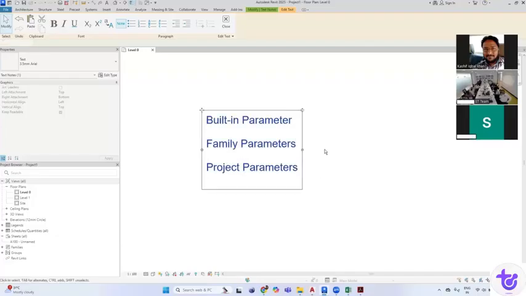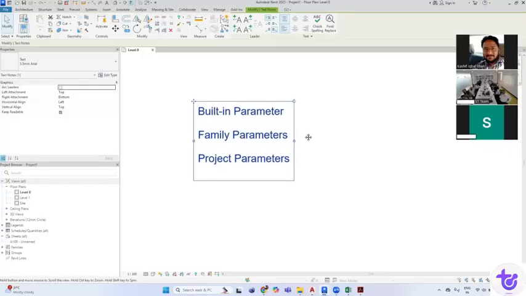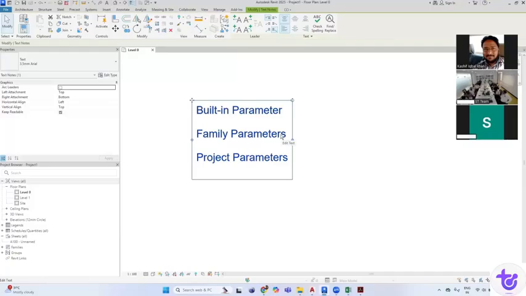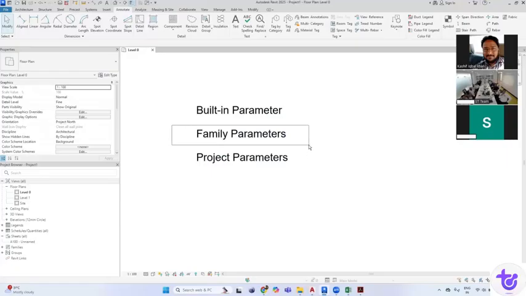For example, family parameters have a limited scope: they can only be functional within the family. You can control the family geometry, family appearance, whatever you want to control within the family. And you can load the family into the project and control those parameters by selecting those particular families. But since the family parameter has a scope limited to the family itself, it does not appear in schedules, and you cannot tag them, because for tagging we have a different family source file. So basically, we cannot tag the family parameters in the project and we cannot include them in the schedule.